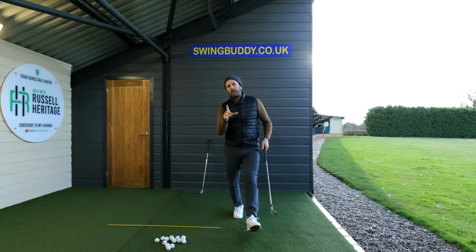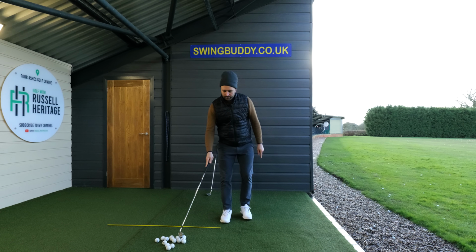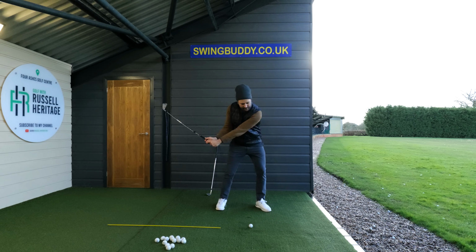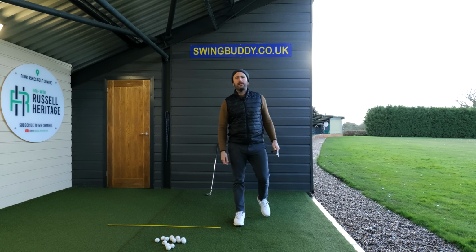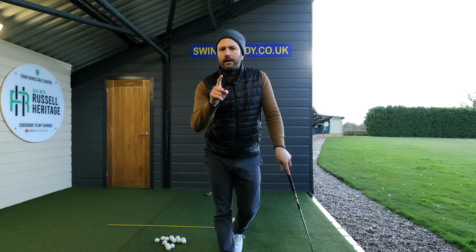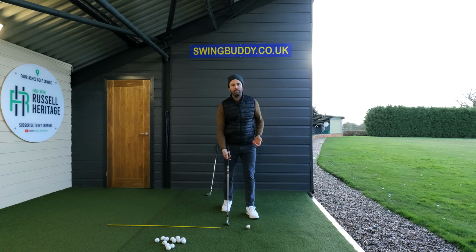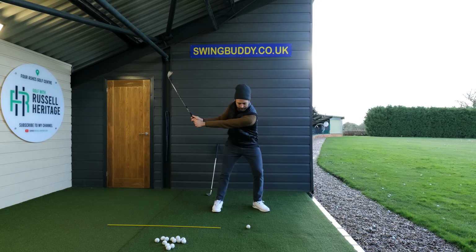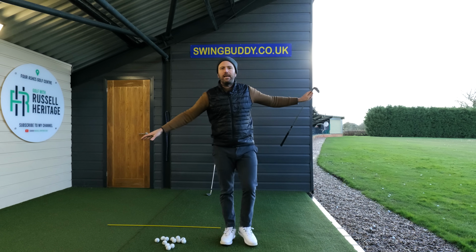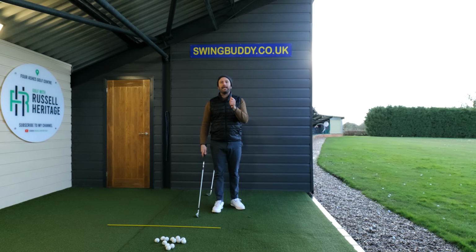The question would be, why don't you end up doing that when it comes to a fuller swing? And I think the reason why is because a lot of golfers think, well, if I just keep my arms straight like this, I'm never going to be able to introduce any speed or any distance. So the way that you counteract this problem is you could then go to, as I'm doing here, my 7-iron, and you can do the same swing, wide and wide, get good solid foundation, good technical ability there. You might only hit the ball 70 yards.